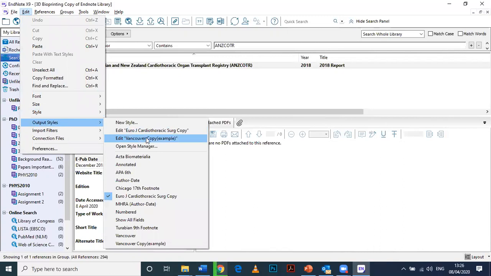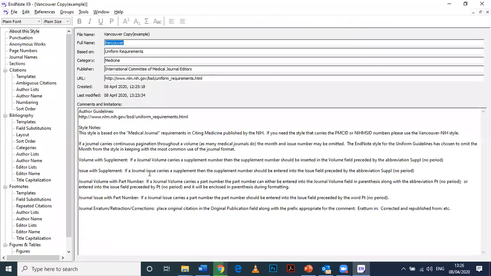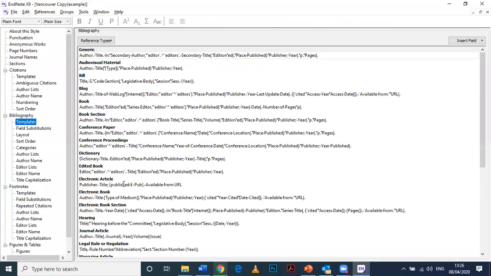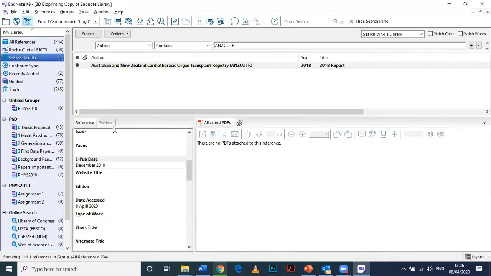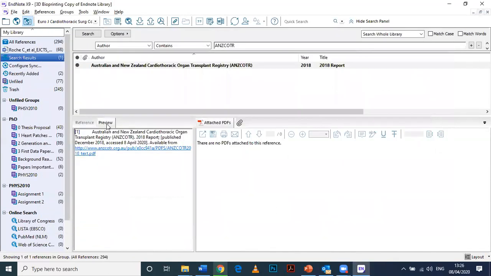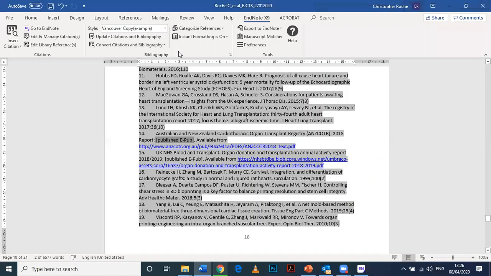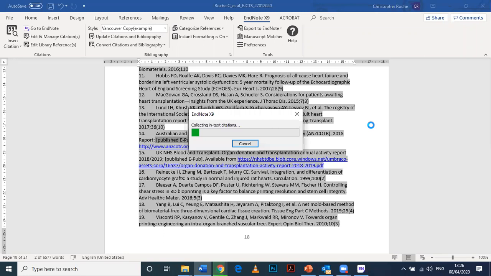So now I go back to my Vancouver copy, and I'm using the template that I knew worked before. And I'm going to go to electronic article, and I've seen that EPUB didn't work, so I'm going to paste in EPUB date access. And let's now save that and see what that does. So we can now go back to our article, or we could preview it here. And you can see now, oh, well, the preview is actually old because I haven't rebooted Endnote. But let's update it in here. And hopefully this will show us what we want.